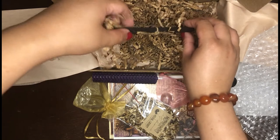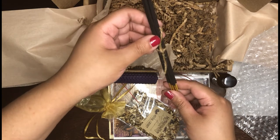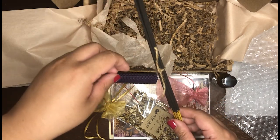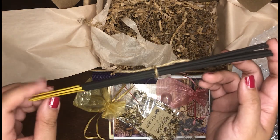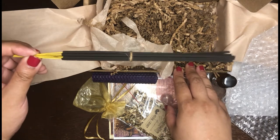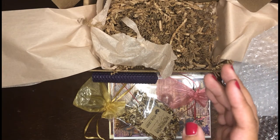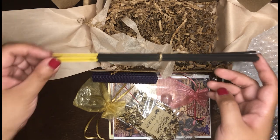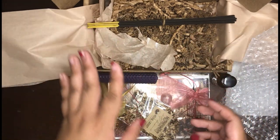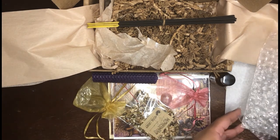And finally, there's usually like loose incense. I do wish that they would package it up into like a little baggie like they do for the Witch's Moon. But I guess beggars can't be choosers when it comes to incense. But I didn't smell it too strongly in the box when I was opening it up. So let me sniff this and see how this smells. Sort of reminds me of like baby powder a little bit. Like it's sort of a fresh, clean smell.